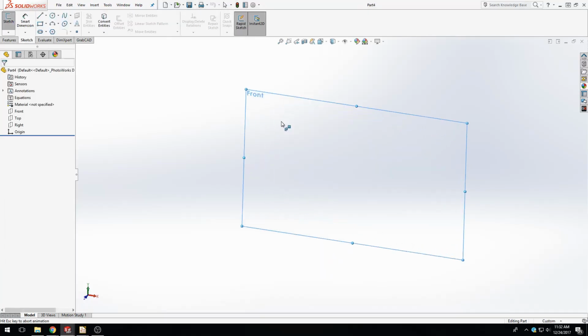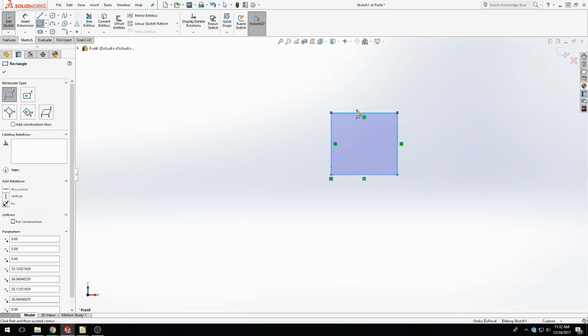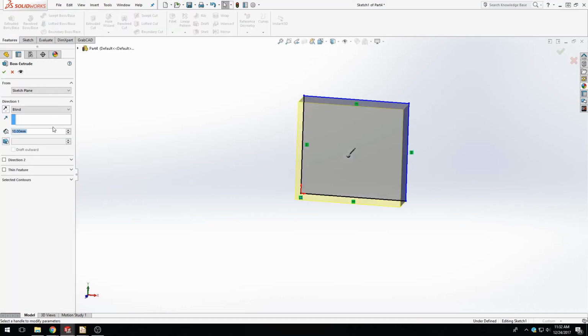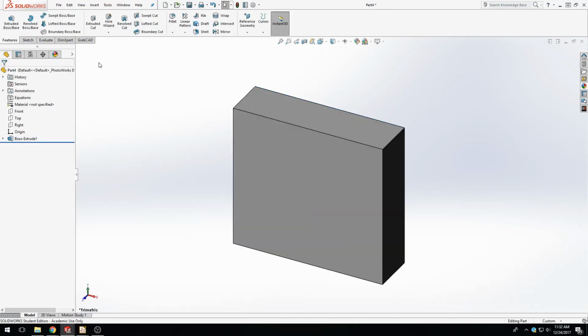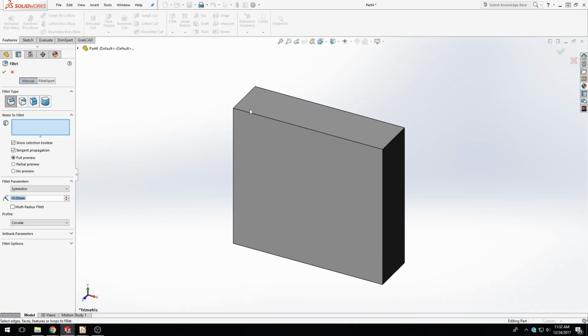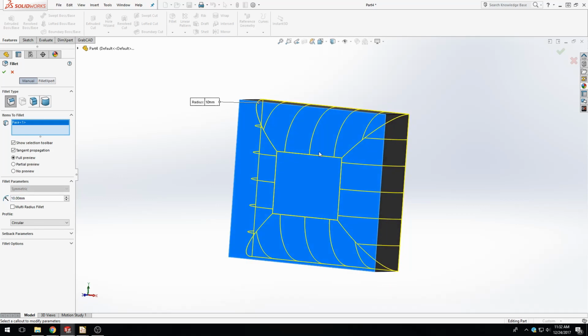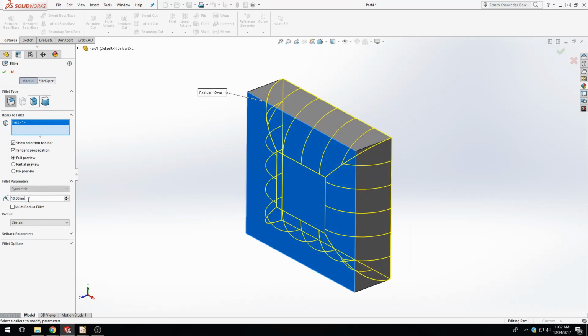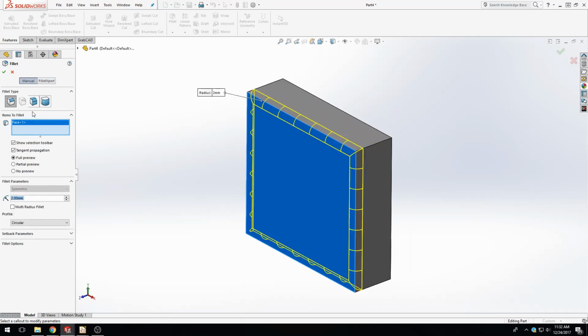Next is the fillet and chamfer. This is probably a tool that you've seen before. It's pretty basic and it's very useful for making parts. So up here, fillet, and below it is chamfer. Fillet makes edges round. You can select the face, you can select edges, and over here you can define the radius of the fillet. Just like that.